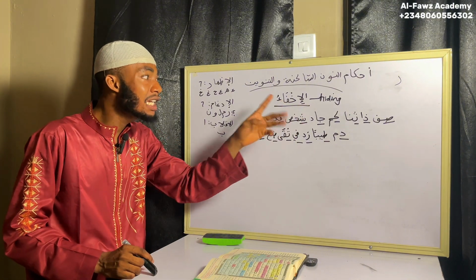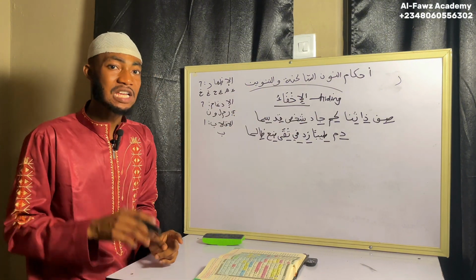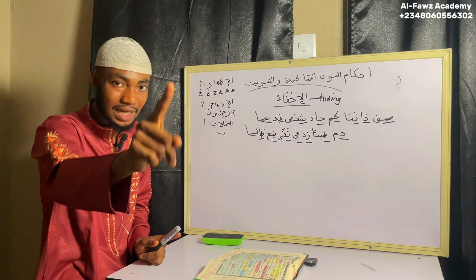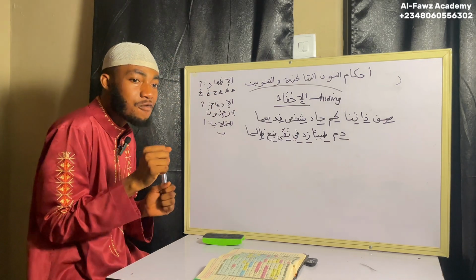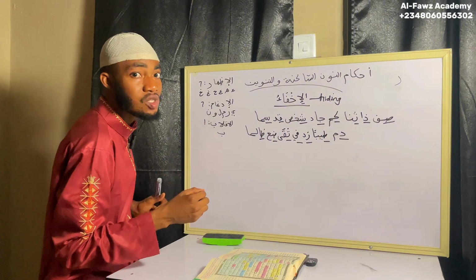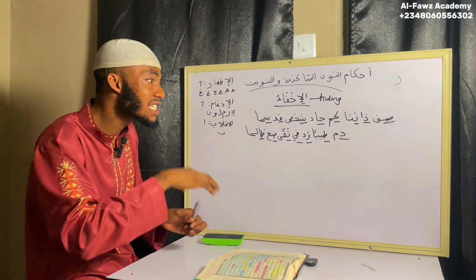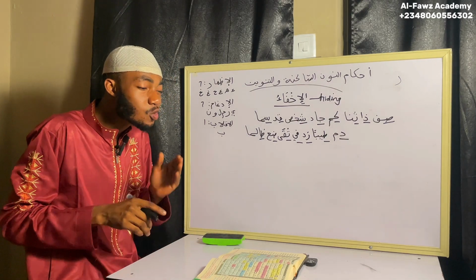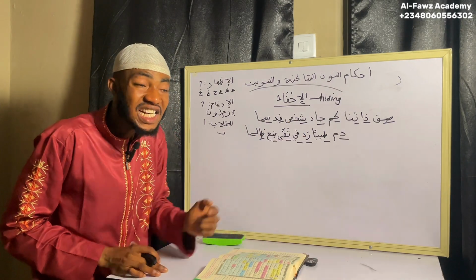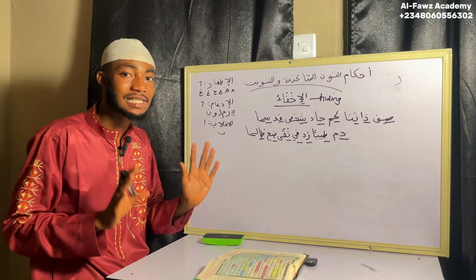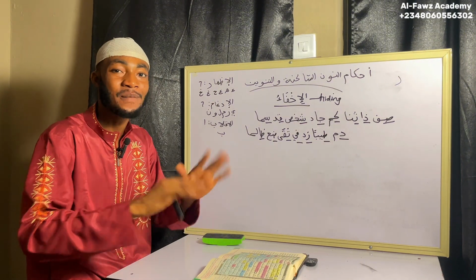You are not totally showing the Nuun Sakinah and you are not totally inserting it. That means you would insert, but not totally. It's like you are halfway in. Like the Nuun Sakinah and the Tanween is halfway into the next Arabic alphabet, which is any of these 15 letters, but it is not totally into it. It is like halfway on its own and halfway into the next Arabic alphabet. That is what Al-Ikhfaa means.